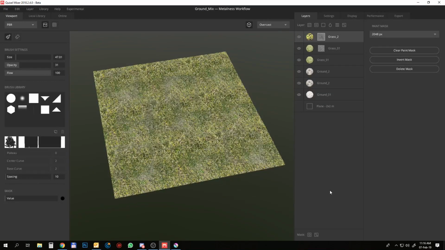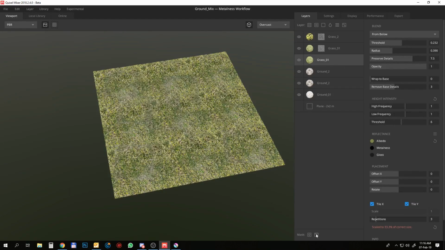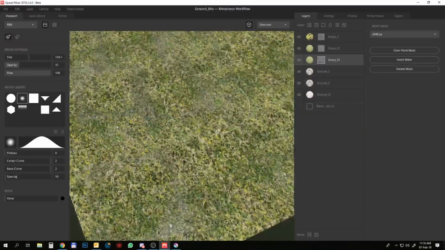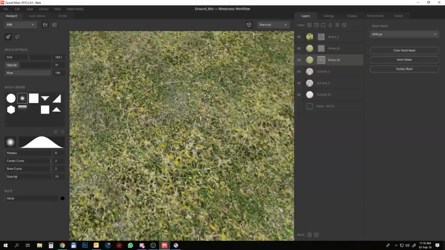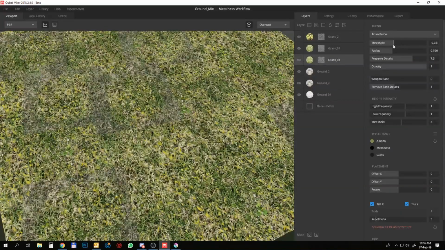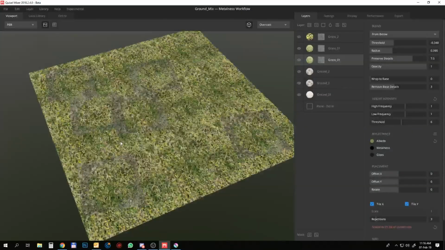It's very cool software. And we can do this with all the layers. We can do the mask layer. Very nice. Good.